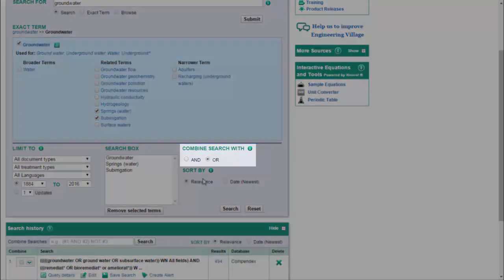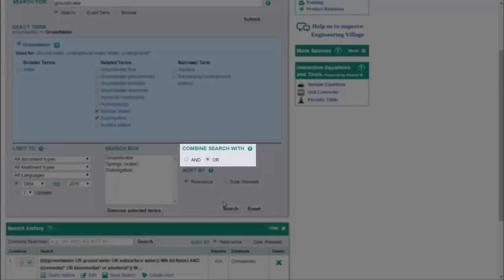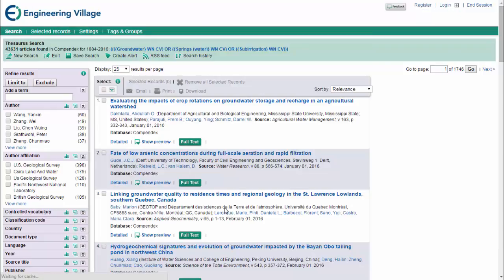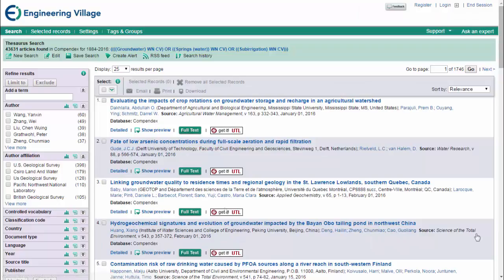I'm going to use the OR operator to combine the terms. I can then do a search for my other terms.